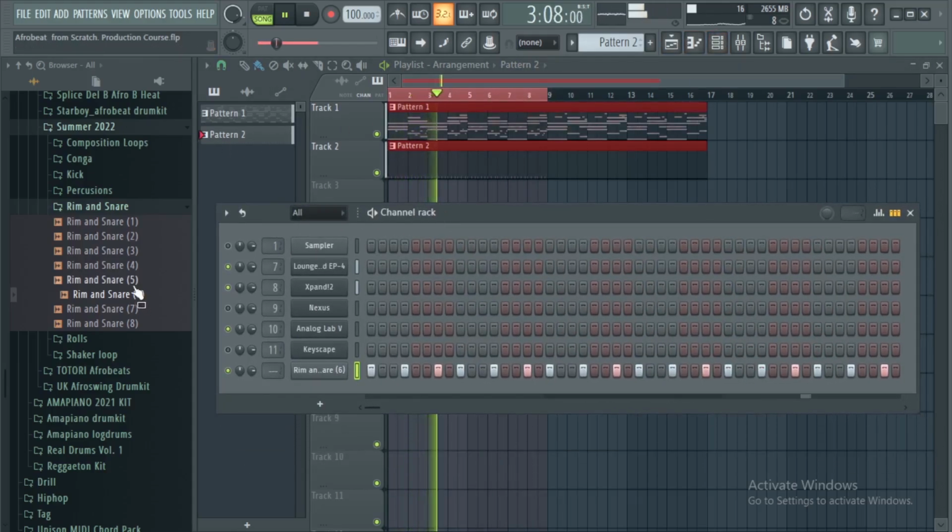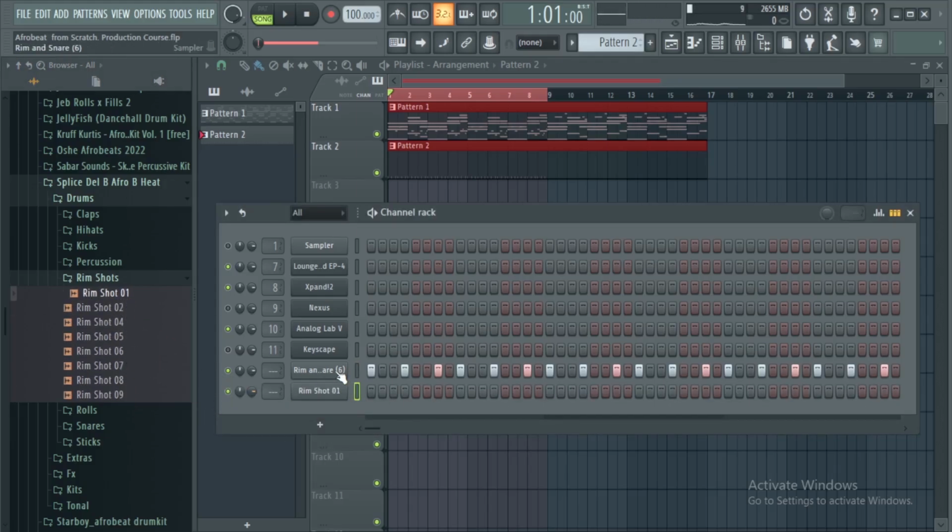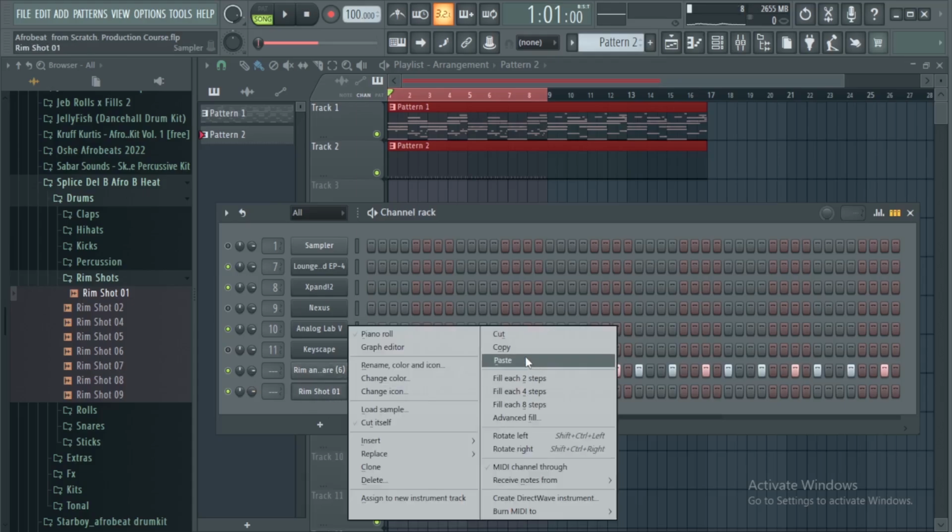From here, I'll layer with another rim that has a lot of mid to low frequency range. Now you can cross-check with EQ to know the frequency range of individual sounds, but for me personally, I like to go by ear.